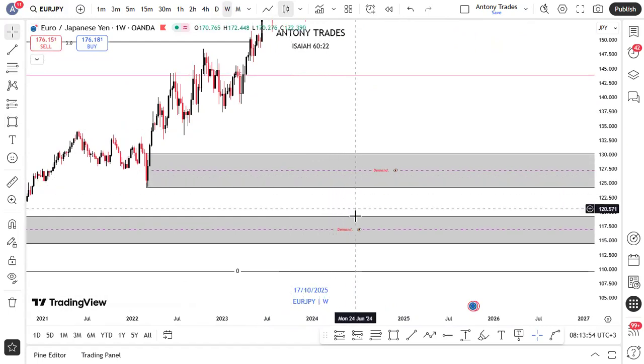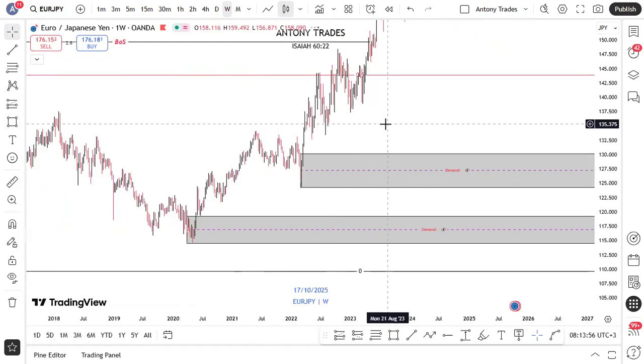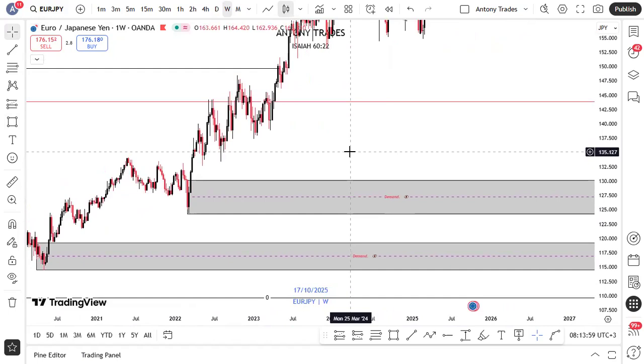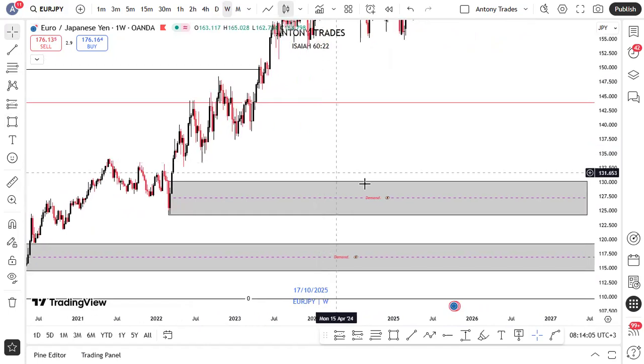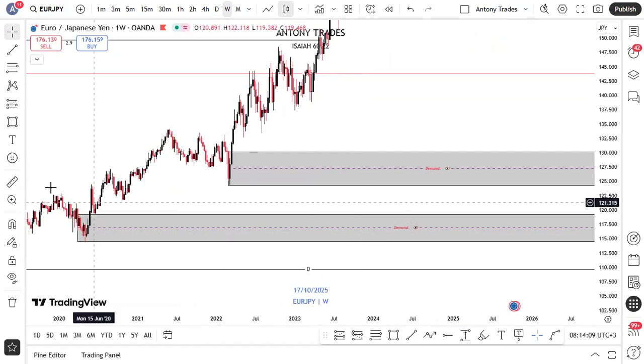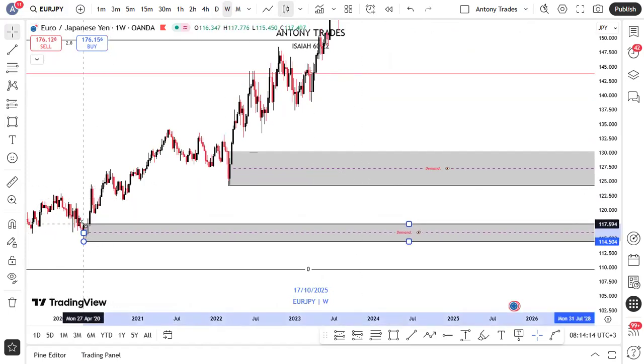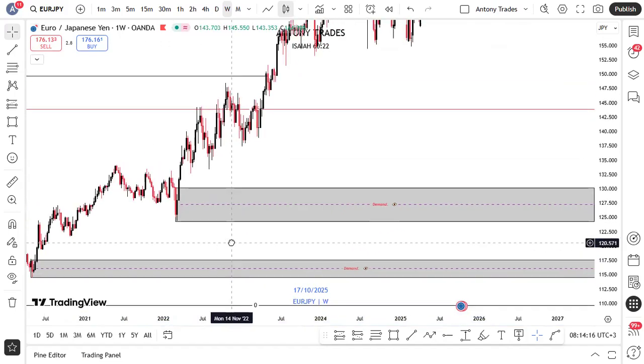So now I will have these 2 points of interest from the weekly time frame. Remember, we have done our analysis from the higher time frame, that is the monthly time frame. Now we have shifted to the weekly time frame for us to refine our point of interest. And we got these 2 points of interest. Now this was our monthly, so we can refine it to this weekly point of interest like that.